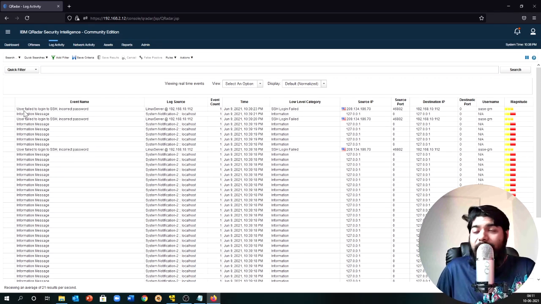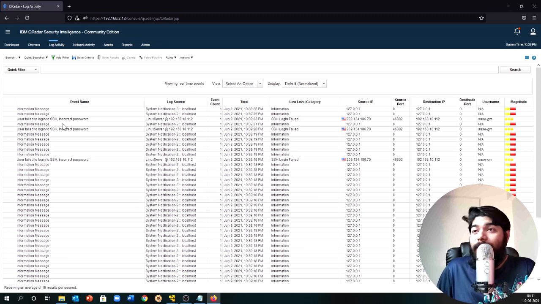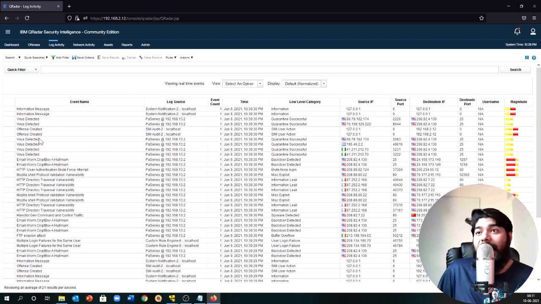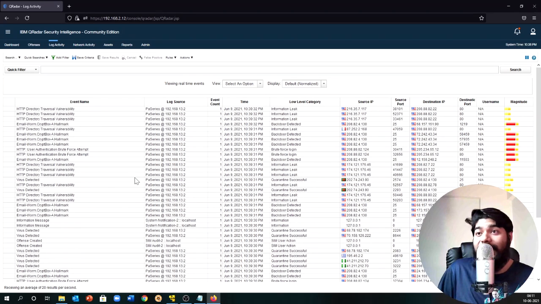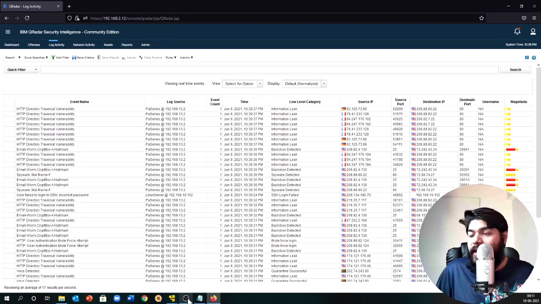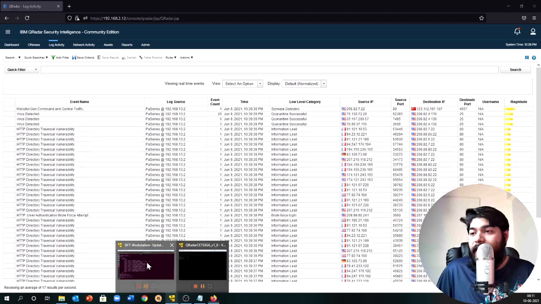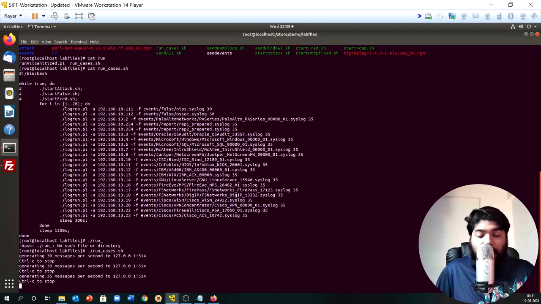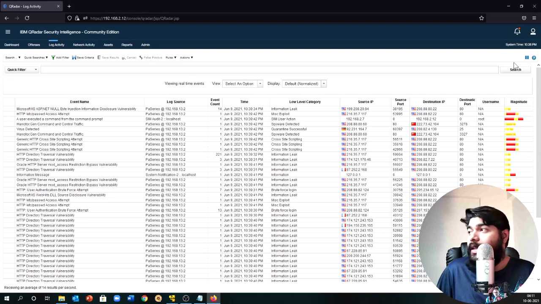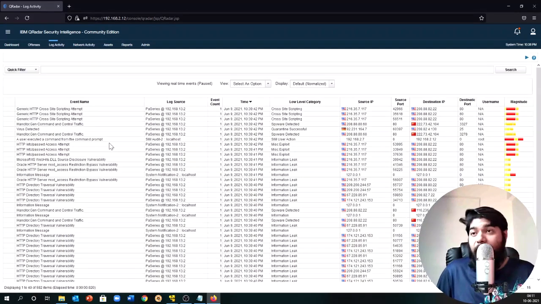Okay, so you see there is some information already coming in which is getting parsed, like user failed to log in as SSH and virus detected, like PA series log. These are all things coming in. So let me stop that particular script for a second, and let's do a quick check to identify what logs we have currently shipped for the last 5 minutes of interval.